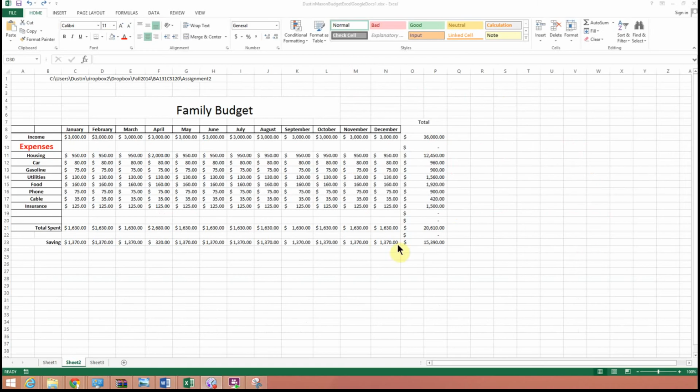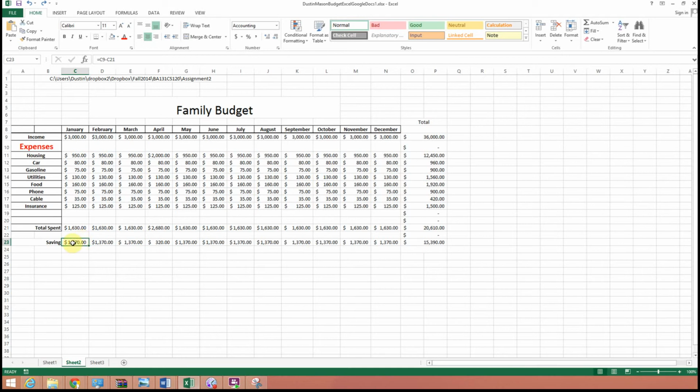Okay, so when we're looking at what we saved or spent, we want it to show a negative really boldly or bluntly. In order to do that, I want to format these cells right here to indicate currency, showing negative in red.